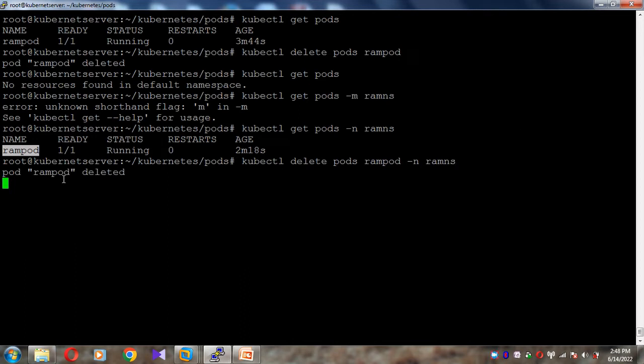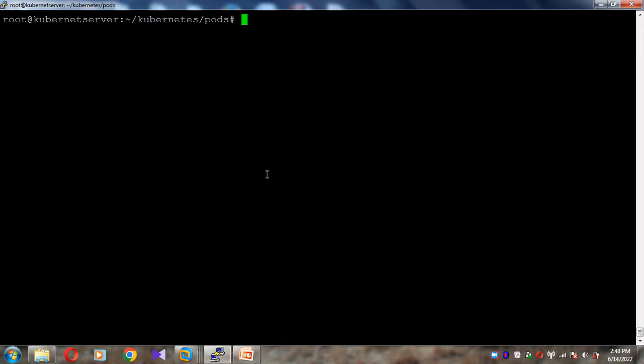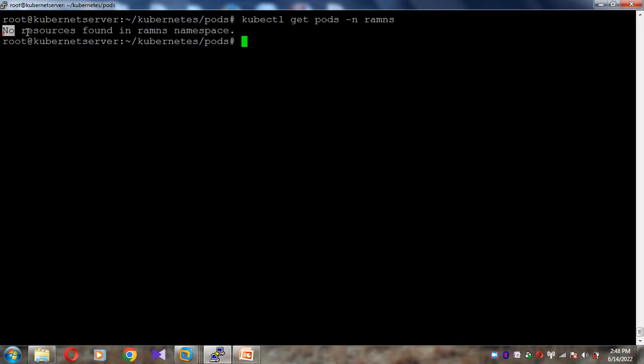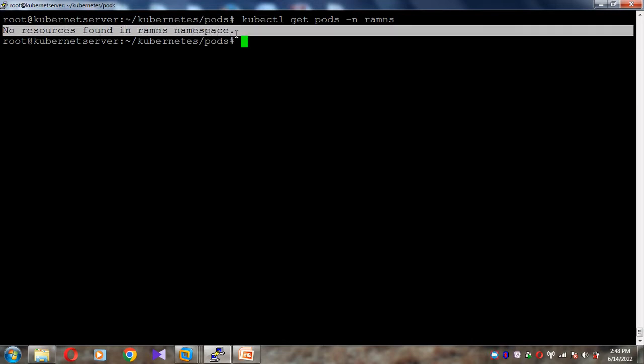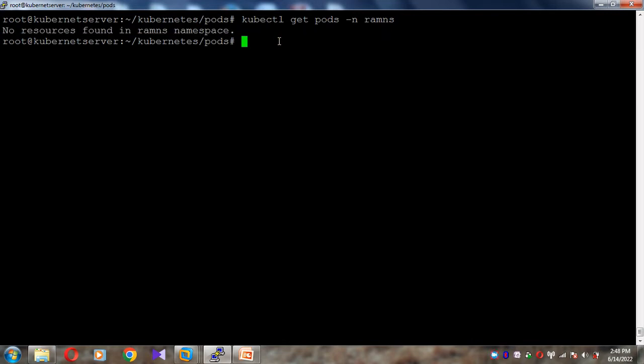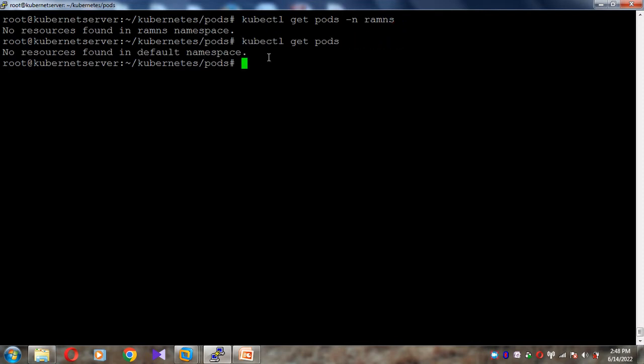A particular pod in a particular namespace. No resources found in ramns namespace. Okay. Get pods in a particular namespace: you can check whether any pods are running using -n namespace name. Shows the default namespace.